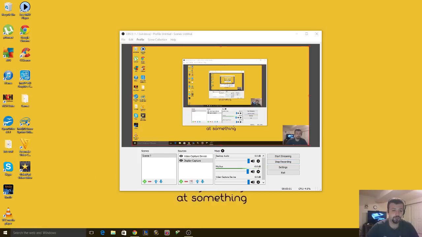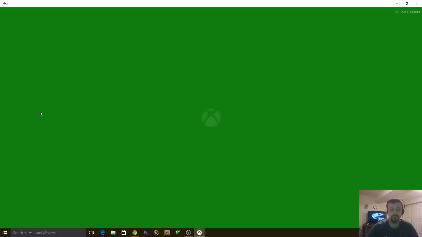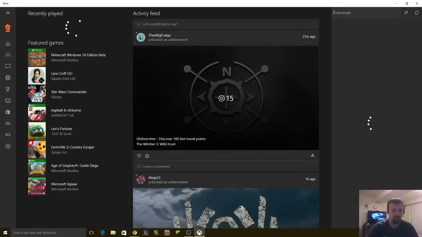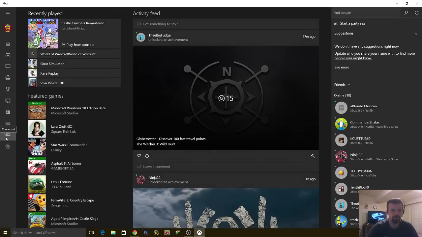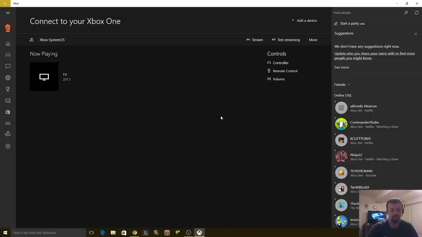This is a simple tutorial on how to record whatever it is you have in your HDMI in port on your Xbox One using the Windows 10 Xbox app. Type in Xbox down at the bottom screen like you saw me doing, and if your Xbox One is connected to the same network as your PC, you'll be able to see it on here.